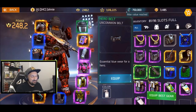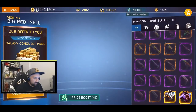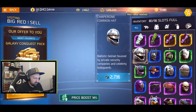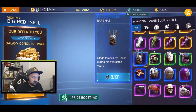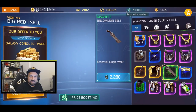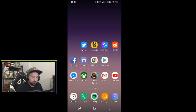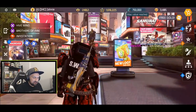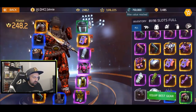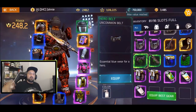Let's go for one more attempt, selling multiple items this time — two common cosmetic hats and the belt again. I sold three items total, now at 78 of 96. Force close the app and reload. Back at the hub, checking inventory one last time. It's back to 81 of 96 — I got my two common hats back and I still have my hero belt. The trick works!